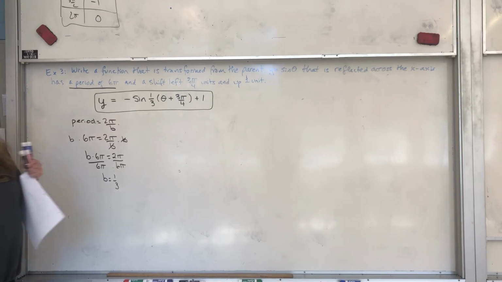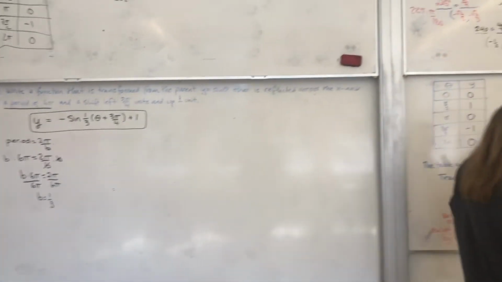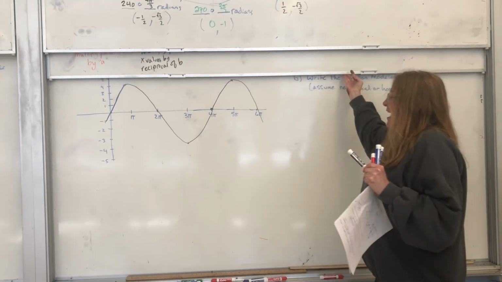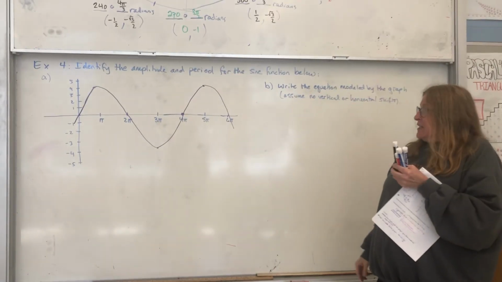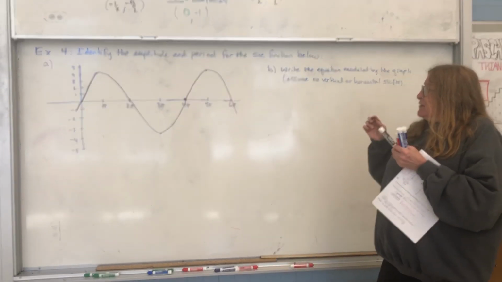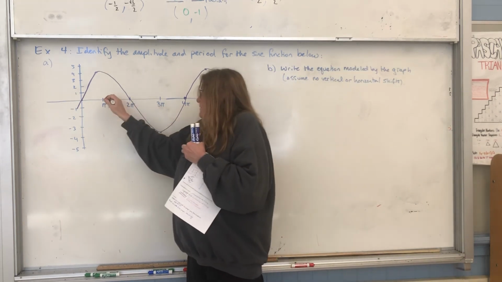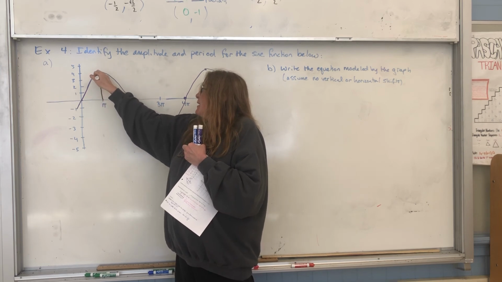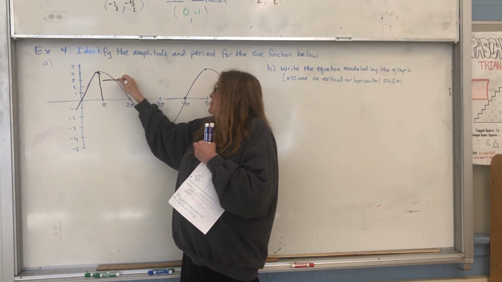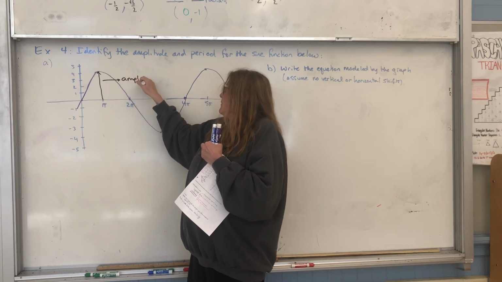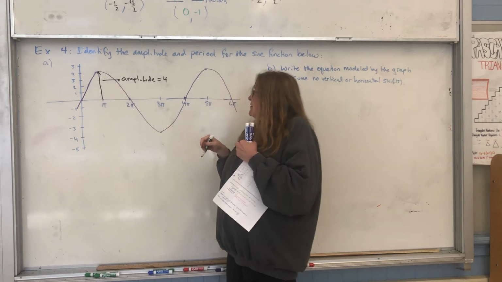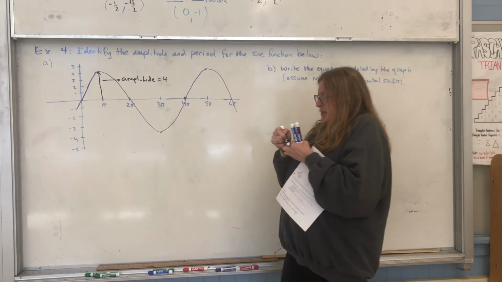Okay, guys, grand finale. Got to scooch back over. What if we've got ourselves a graph and they want us to identify the amplitude and the period? Okay? Well, the amplitude we know is how high is the mountain or how low is the valley. So that's the amplitude right there. So the amplitude, if you look, is 4, right? Because it goes from 0 to 4.